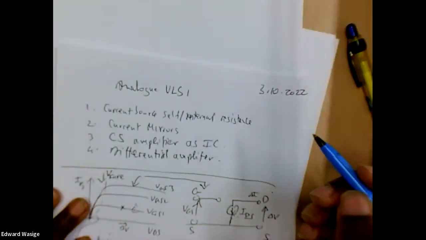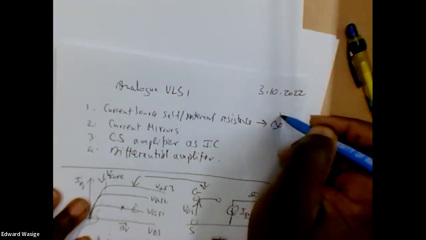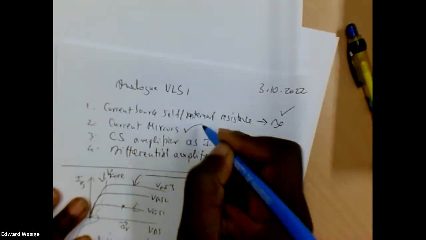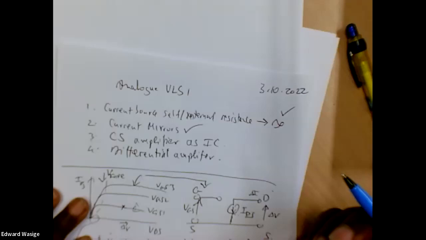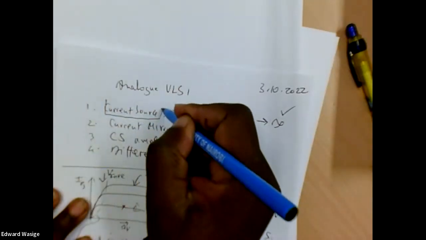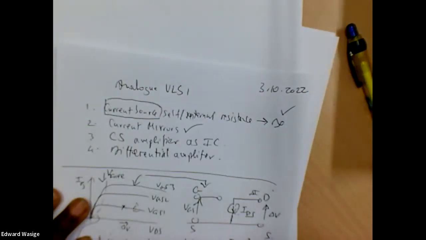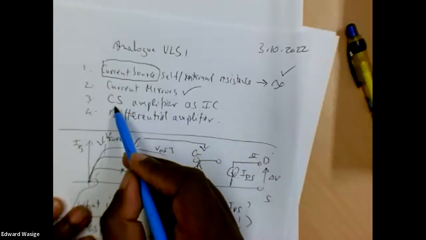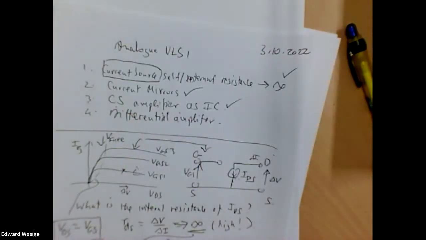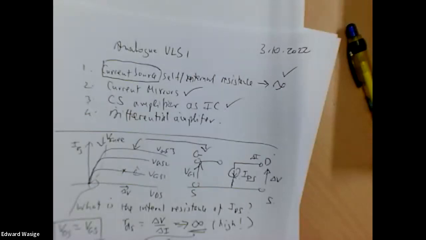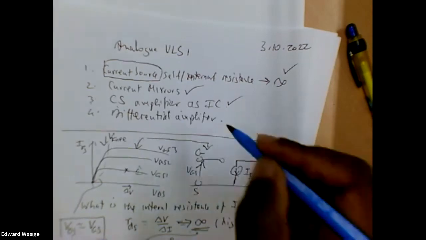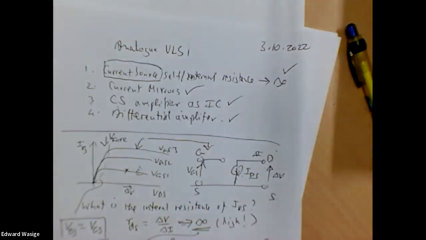So we have 5 minutes. Just to recap, for a current source, the internal resistance is very high. And we can generate a current source with a current mirror, where one of the devices is diode connected. It's diode connected because we want to generate a current source, not only a mirror of the current. And the common source amplifiers in IC, we've looked at that. Instead of using a resistor as the load, if the common source amplifier uses an NMOS amplifying device, we use a PMOS current load to do that. So in the next 2 minutes, I'll introduce a differential amplifier and we'll call it a day.